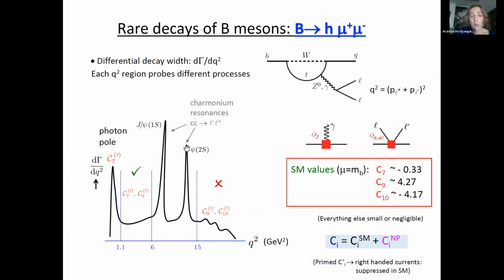So usually in all the analyses and all the results that I'm presenting, and that you will see in the future also, we are not looking at this region of Q squared, because it is completely dominated by these decays, okay? And the standard model values are computed, and they are well known, okay, as I told you.